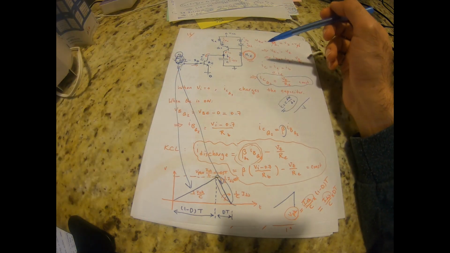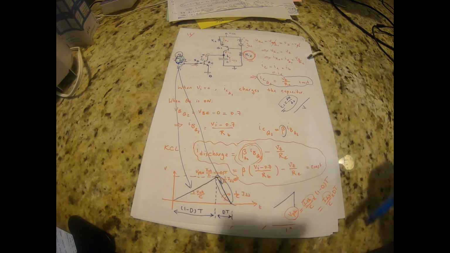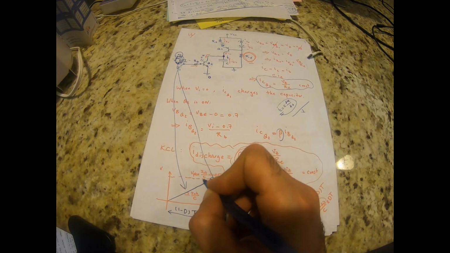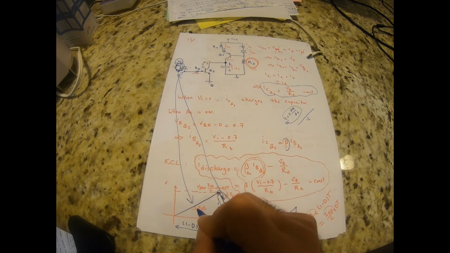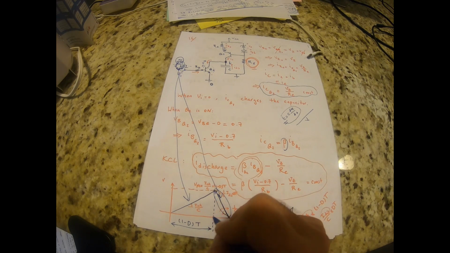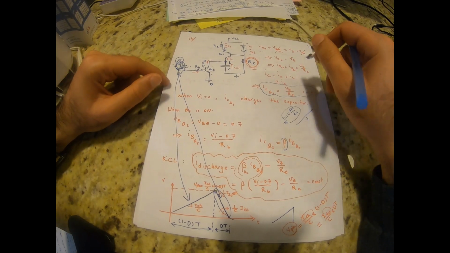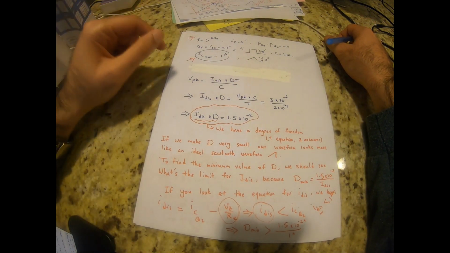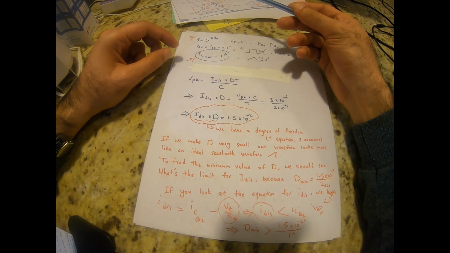This part was done in the class, so I'm just going to quickly go over it. You can calculate the exact value of the peak voltage using the formula, either using this line or this line, because you know the slope and you know how much time has passed, so you can calculate this. This is just a design question for the sawtooth wave generator.